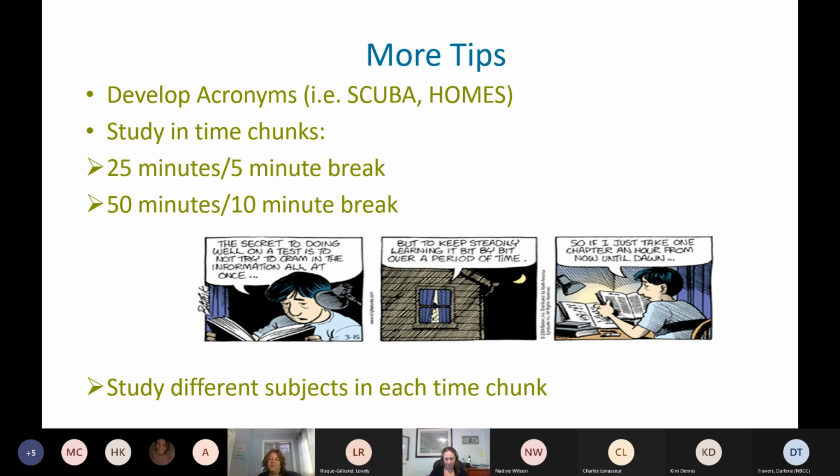The other thing too is that there's lots of studies that show that when we study and we have concentrated focus, we tend to remember what we were studying at the very beginning and at the end, and the stuff in the middle kind of gets fuzzy for us. So if your study break is a shorter amount of time, then there's less stuff that's going to get fuzzy that you're going to have to go back and reread or restudy later. And ideally, if you can do it, study different subjects in each time chunk. Can't always do that though, and that's okay. Even if you're taking those breaks and you're doing something else and then coming back and you're engaged, that's great.